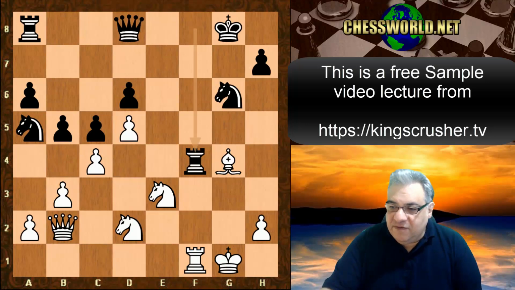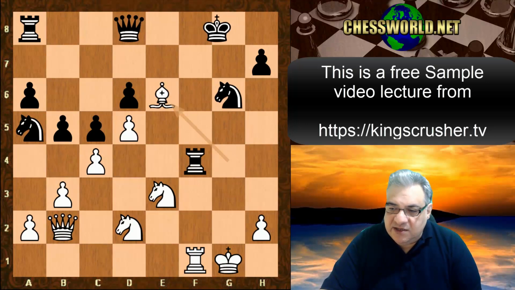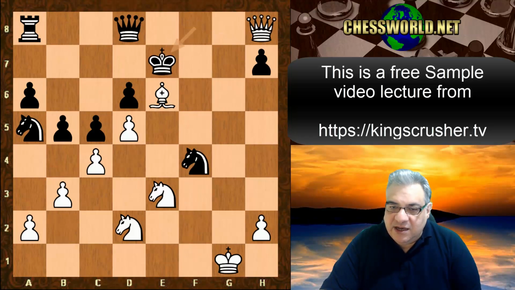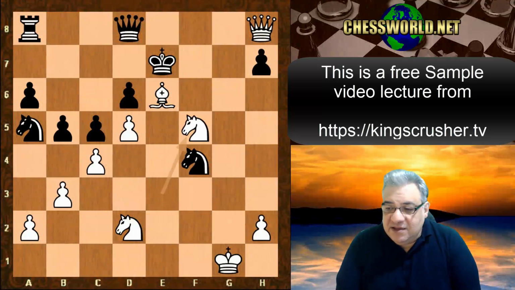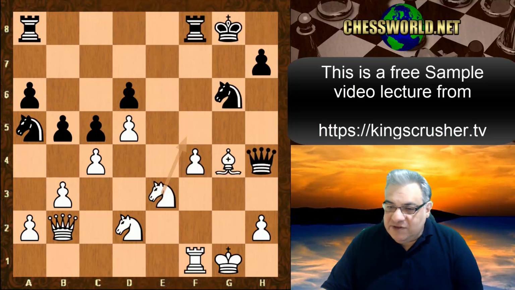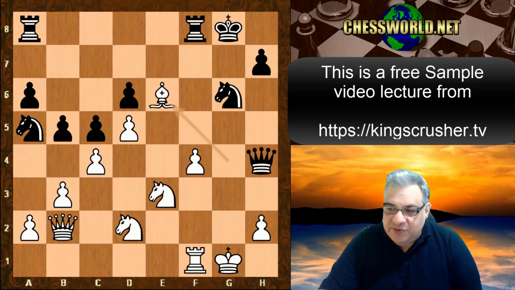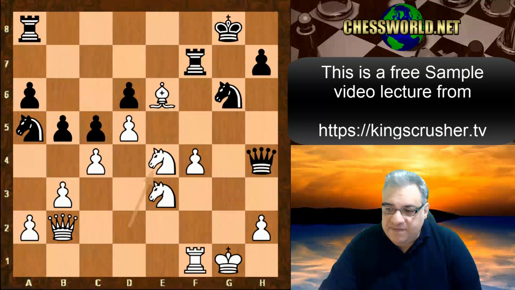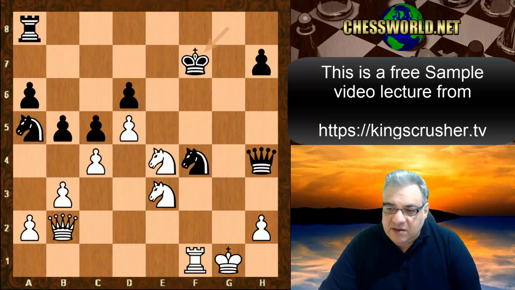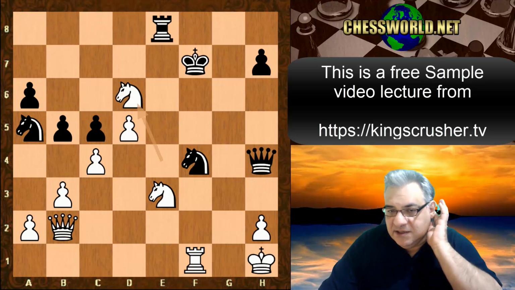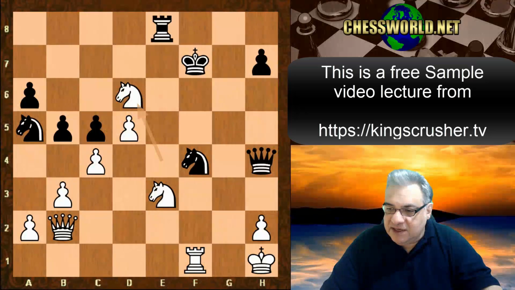If rook takes f4, then bishop e6 check, rook takes f4 check, there's queen h8 check, and then here knight f5 is checkmate. So black does have to tread carefully. If queen h4, then bishop e6 check, knight e4, and here if knight takes f4, then bishop takes f7, king h1 is strong, and this is quite the position indeed. After knight takes d6 check, that's crushing.